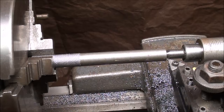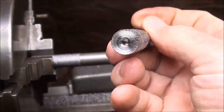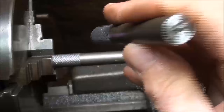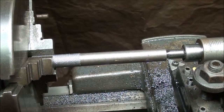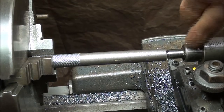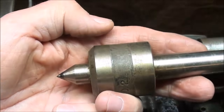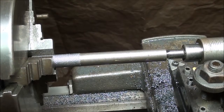I'm at the Logan lathe now, and this is a perfect project to turn between centers if you want, and that's why I provided a center hole there, just as an example for people that want to hold that between centers. But I'm going to hold one end in a chuck and the other end in my tailstock center. And that tailstock center is a live center. It's a concentric ball bearing type. I like it because it's so much more compact than this when I need to get into a small diameter. So that's why I'm using that.